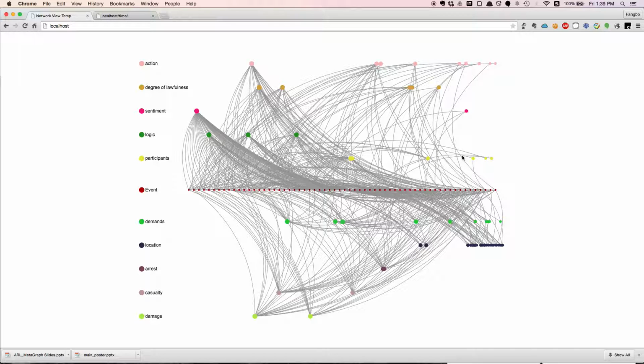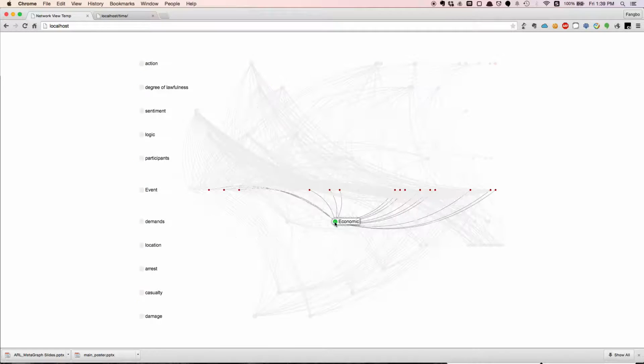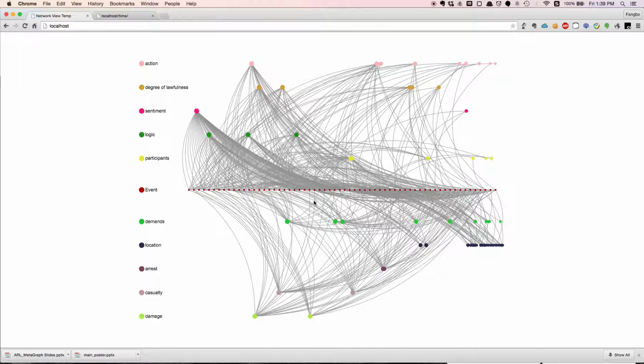For example, if we are interested in people's demands in protest, we click the first demand here, which is political. The second largest is the economic demand, and the third is the justice demand. This interactive view not only shows the different facets of protest events, we can also obtain interesting insights by observing the data carefully. A simple one: when we look at the locations, we clearly see that China and the US are the top 2 countries for protests during that period, and most countries only have 1 protest here.